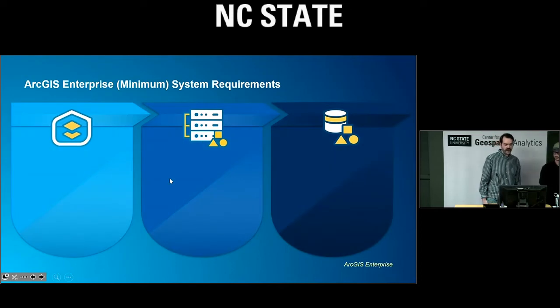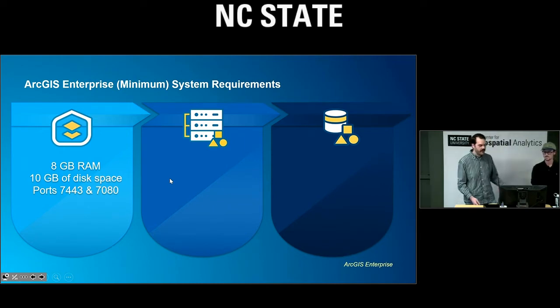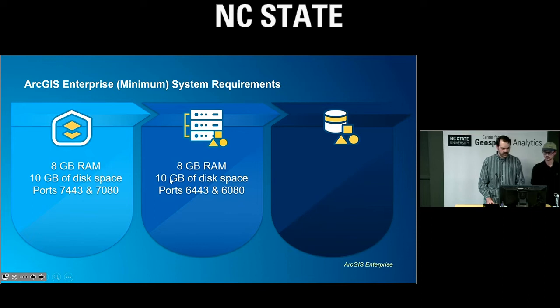So for system requirements, there's not too much. It's mostly RAM. RAM is the biggest bottleneck for ArcGIS, especially with server components. And disk space is relatively easy to get nowadays, so 10 gigabytes is relatively low, but usually people have 500 gigabytes to a terabyte easily, so it'd be very cheap to get that. And for ports 7443 and 7080, that's just network terminology, allowing ports through. That's the internal communication essentially, HTTP and HTTPS. Same thing for the data store, 8 gig of RAM, or this is Server, excuse me.